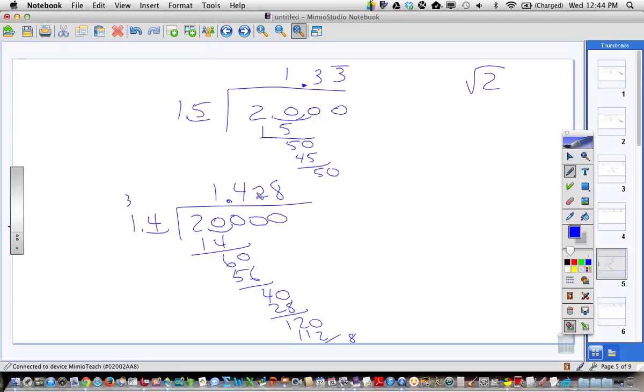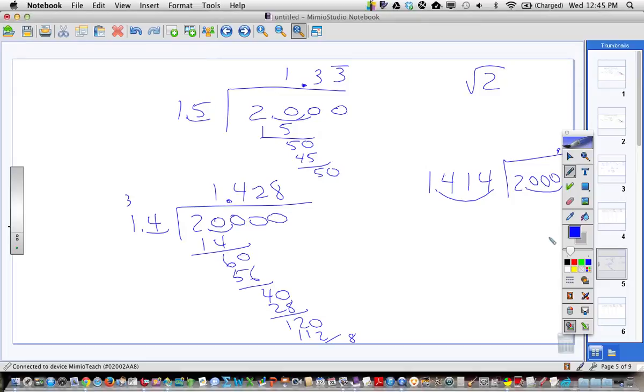So 1.4 and 1.428, so an average of that would be 1.414. And then I would do that again. Now that's going to start to get really ugly, because I got to move that 3 places, so I got to go 14 into 2,000, right? But it depends how accurate you want to be. If we want 3 decimal places, 4 decimal places, whatever, we'd have to do more division. But that was called the divide and average method, and that's how you found square roots.